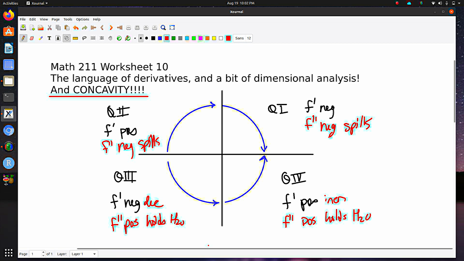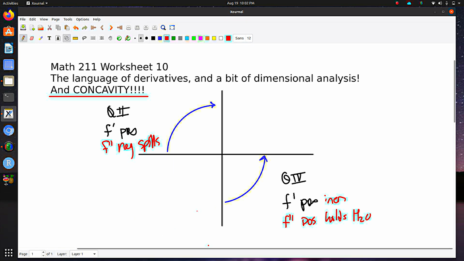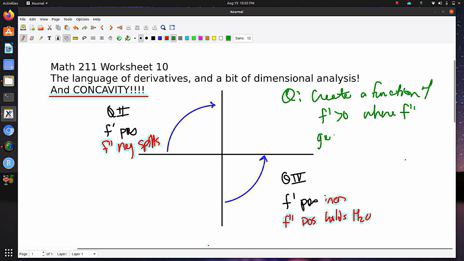So I think in one of your exercises it may ask you something like, can you come up in your mind with some kind of function that starts off with the first and second derivatives both positive, and then it transitions, so the first derivative is positive but the second derivative is negative. I'm going to erase all the parts that don't apply to this question so you can see what I'm saying. If I'm just looking at this part of the diagram and the question says, create a function with f prime greater than 0 where f double prime goes from positive to negative, you want a positive first and second derivative, so essentially you want this quadrant 4 piece.